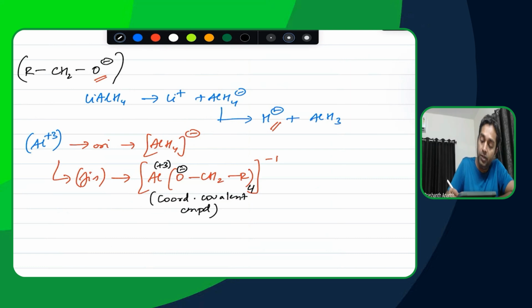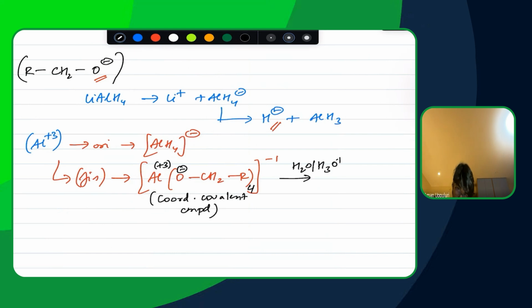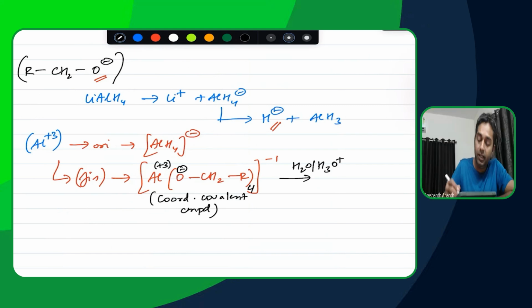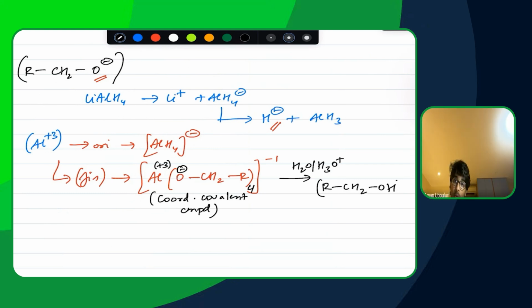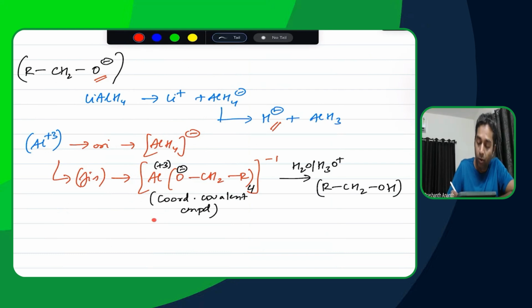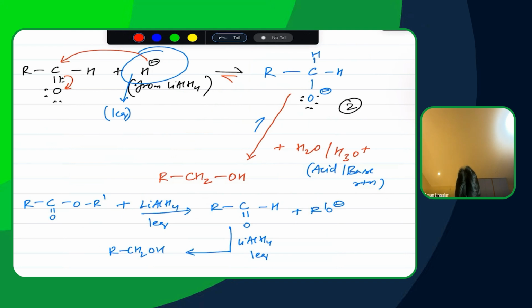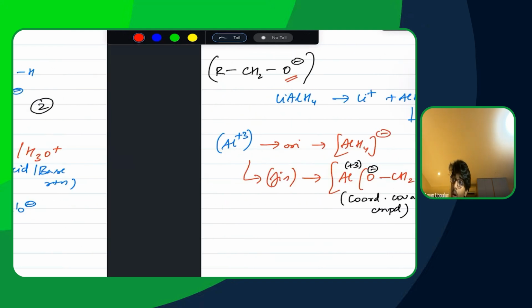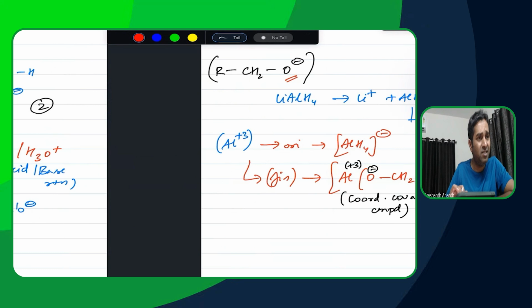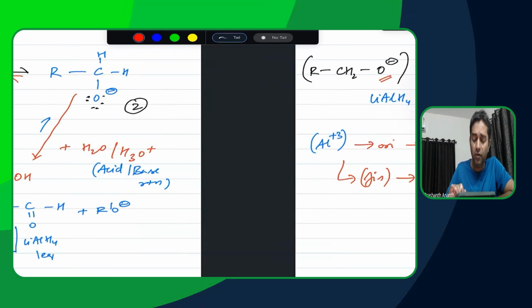Now this is the one which we undergo hydrolysis with. You understand the idea here? Yes, sir. When we do that, we will end up having RCH2OH, 4 moles. For every 1 full mole of this compound, you get 4 moles of this. Then in that case, won't we need 1/4 moles of LiAlH4? Equivalents, not moles. Moles is different. You're confusing equivalents and moles.